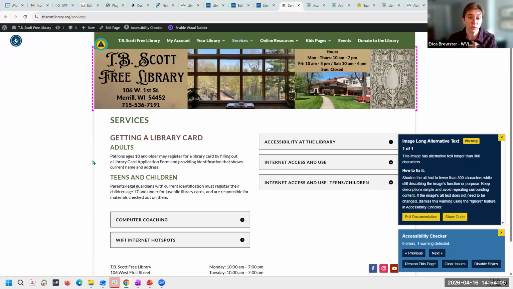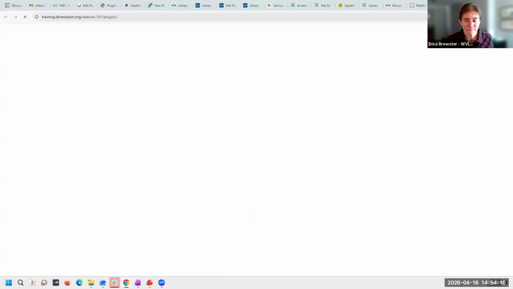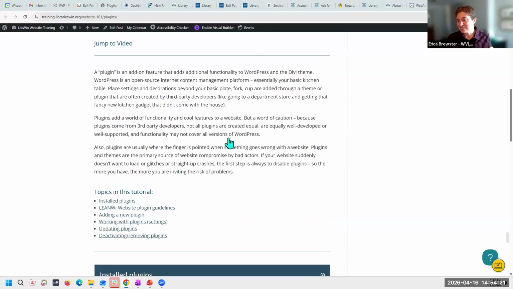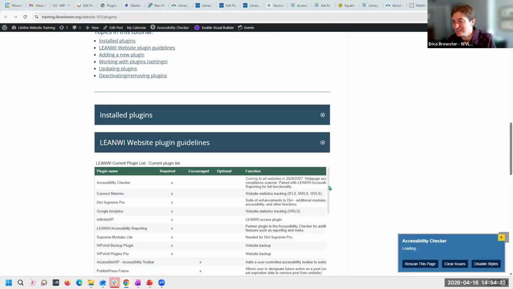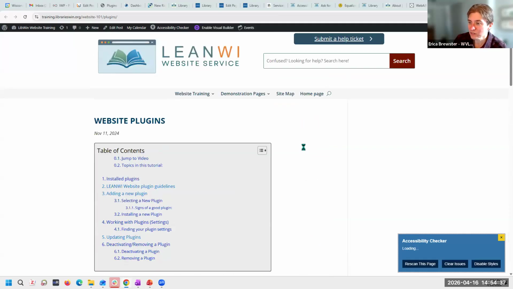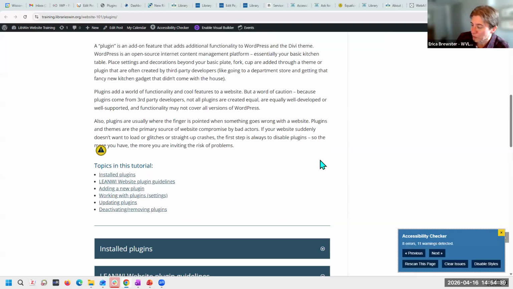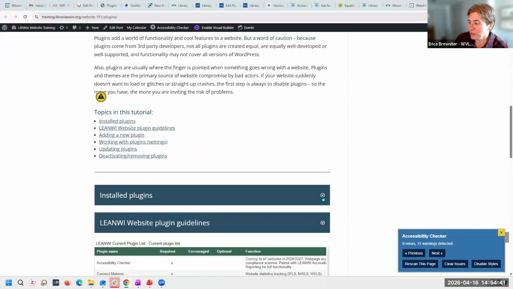Another error, PDFs, we talked about that. But another error that you probably will not have on your pages, I hope, is installing a plugin. I was really cute back in the day, many, many years ago, like in 2024, November 2024.